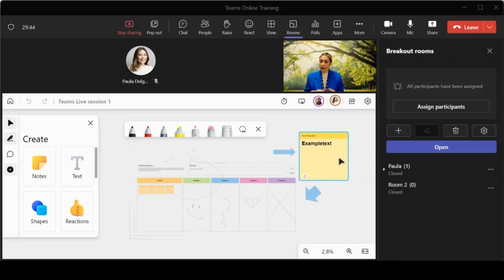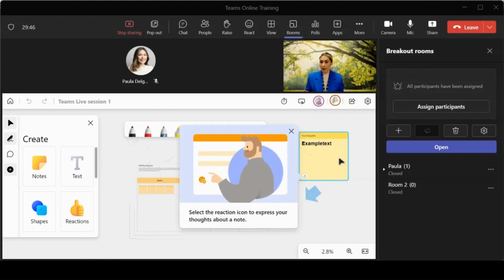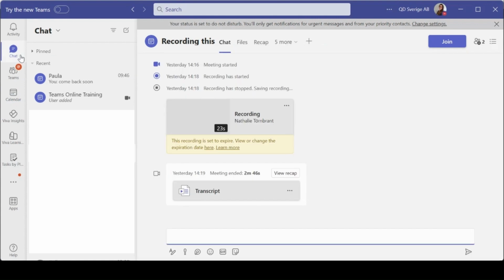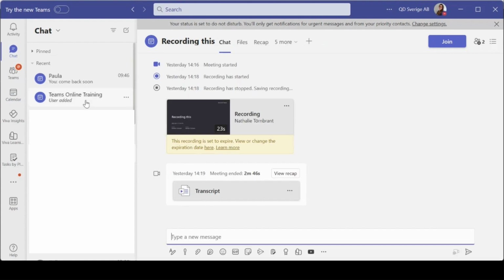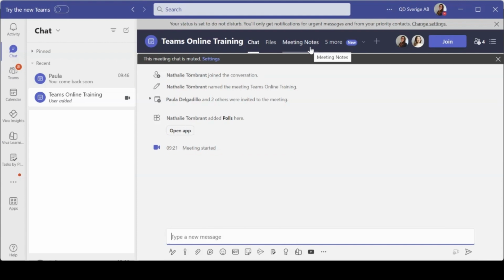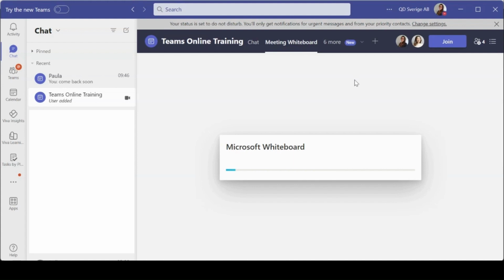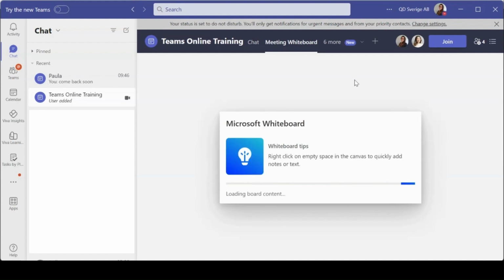And when the meeting is ended, where do you find this whiteboard? Well, if I leave the meeting, I will not do it because we are recording this, but we said that we have ended the meeting. Where do I find all of this? I go to chat, my private chat, and go to the latest meeting that I had. And I will find everything that you had added in this meeting. It means chat conversation, files, and the breakout rooms you will see, and you will see also the digital whiteboard, the meeting whiteboard.